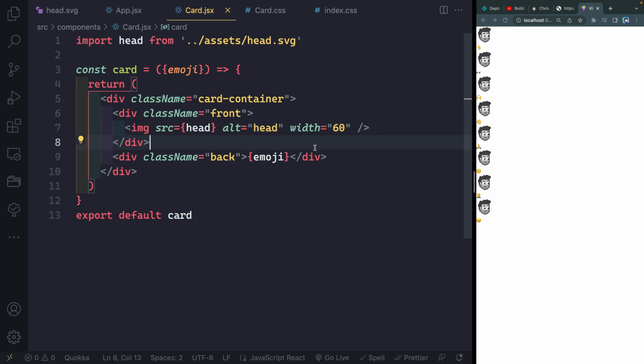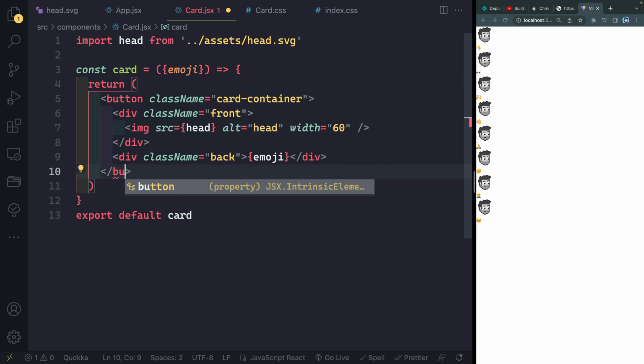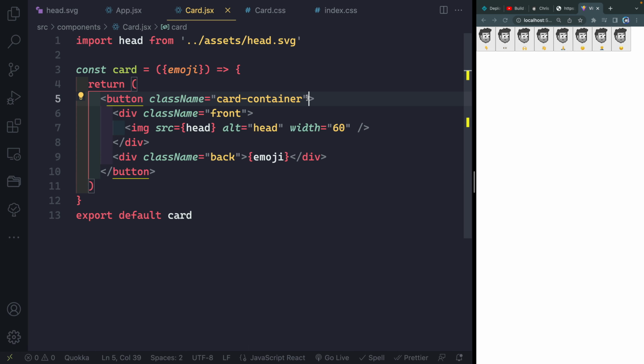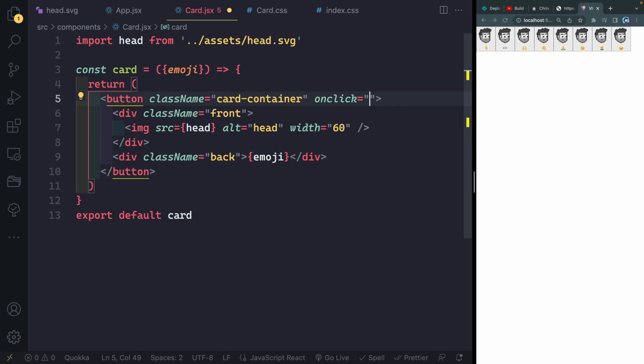All right, so with that kind of basic stuff set up, we're going to want on each of these cards in the card container to have some kind of pointer event or something. So maybe I'll take the card container and do all the action on here. I think I'd want this to be a button, and that way you can come and tab to it as well. And then what we can do is do onClick, and we can run a function.